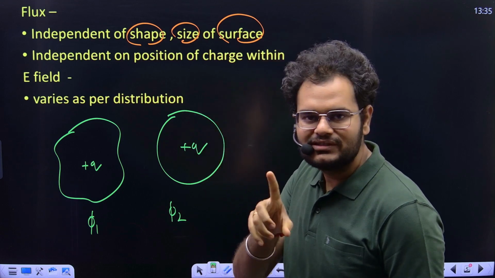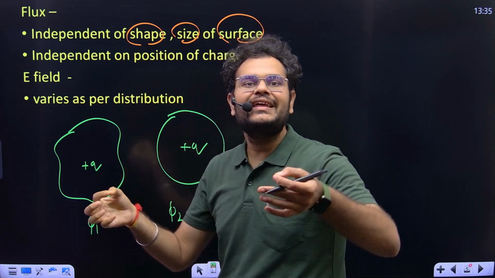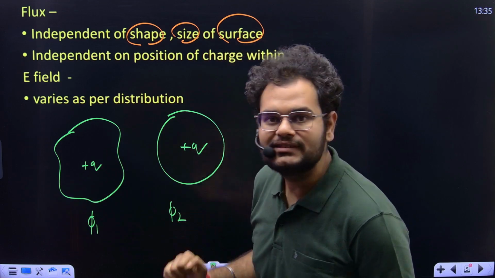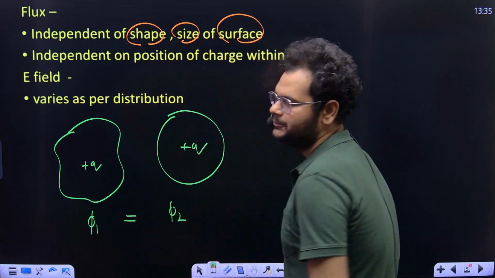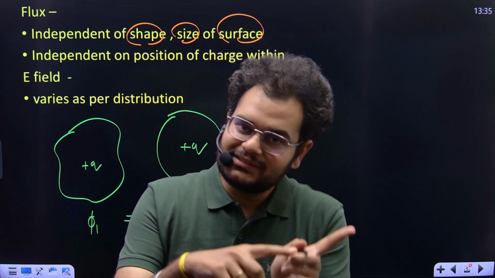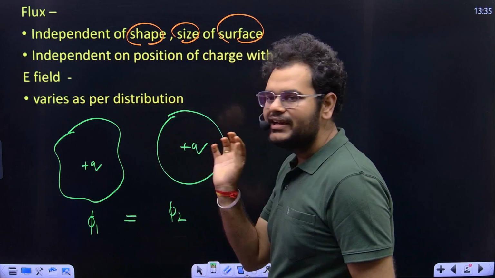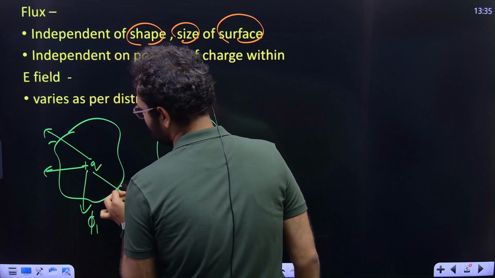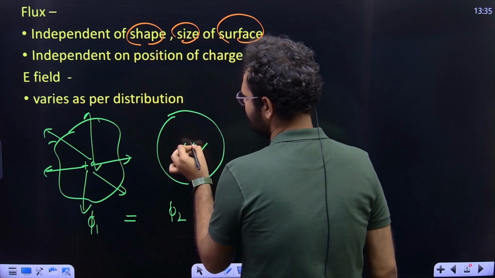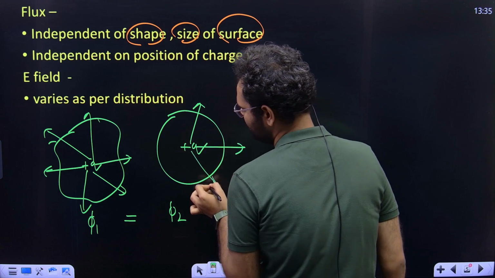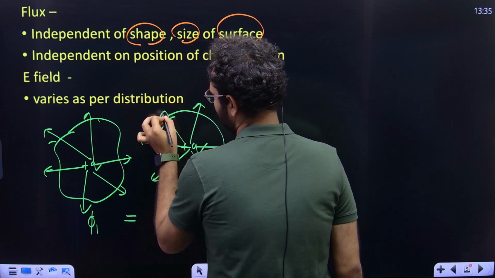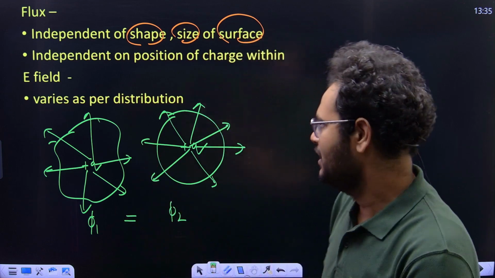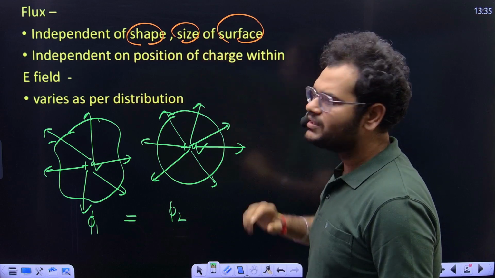Yes, what they are talking about is that it is independent. Why independent? What does Gauss law say? Flux only depends on what? Q enclosed upon epsilon naught. So here the charge enclosed is plus q, and here also the charge enclosed is plus q. That means my fluxes are equal. Are you getting it? And if we go conceptually also, flux is nothing but the number of electric field lines passing. So for plus q, whatever number of field lines are originating will be the same for both, because the number of field lines is directly proportional to the magnitude of charge. Yes or no? Basics you know, right? Electric field properties. So they are not going to change. Very good.